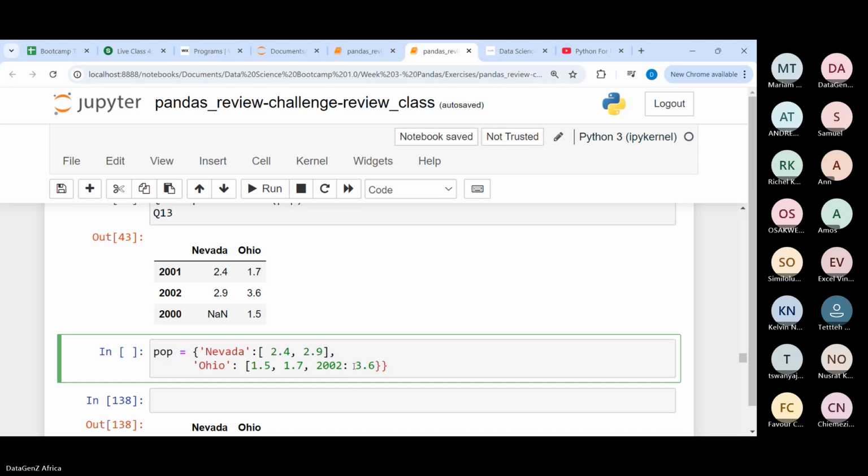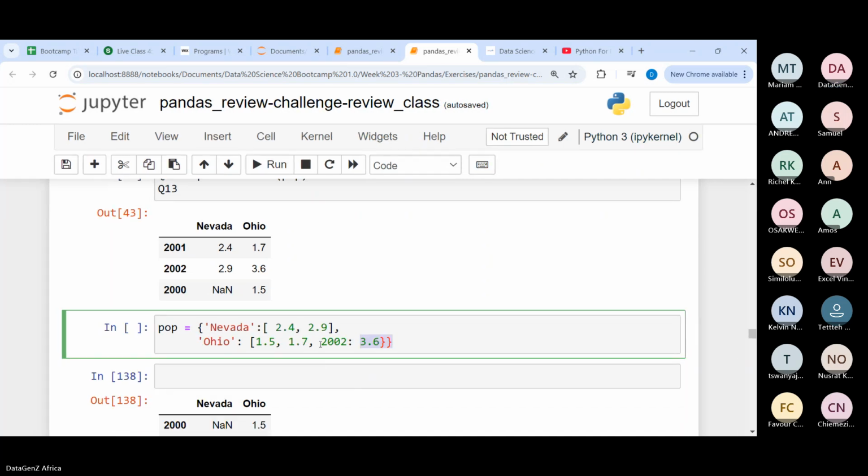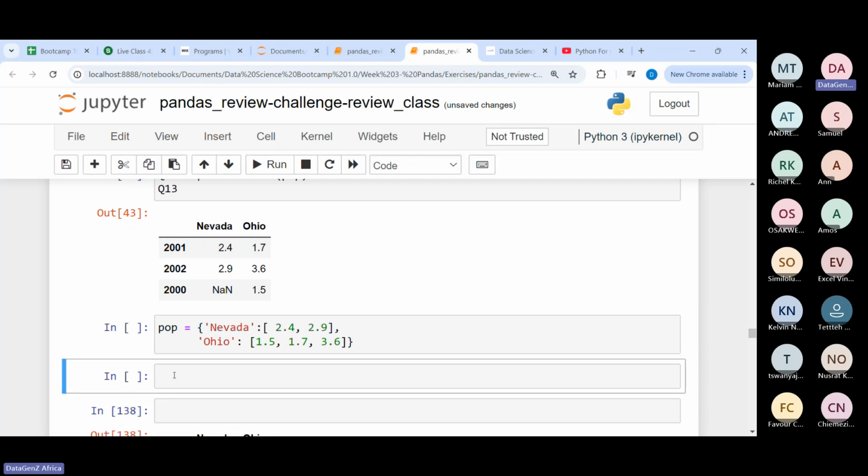And then let me just use something like sample, pd.DataFrame(pop).